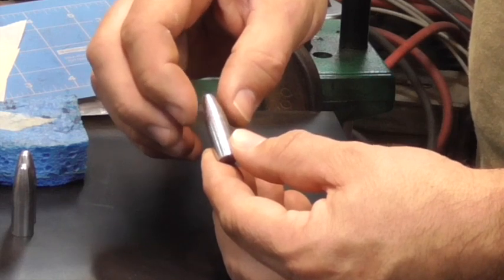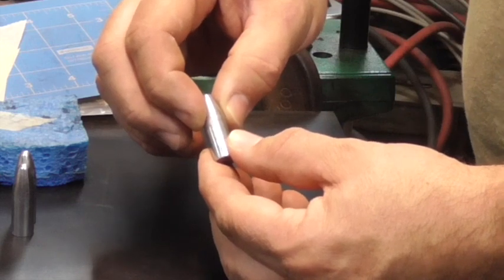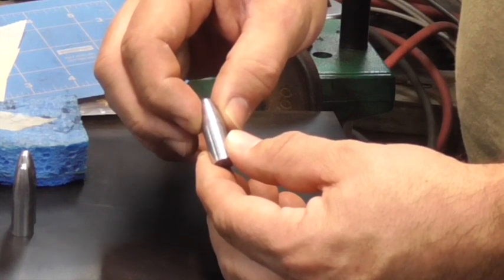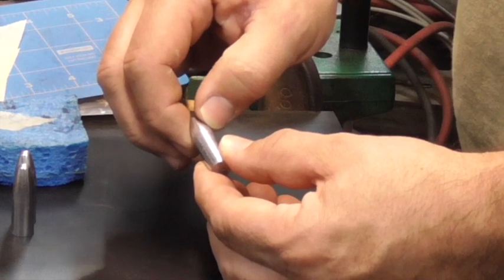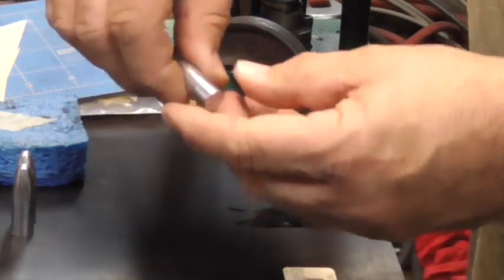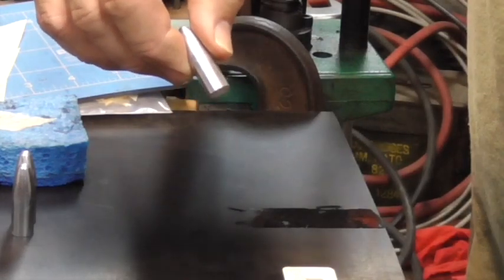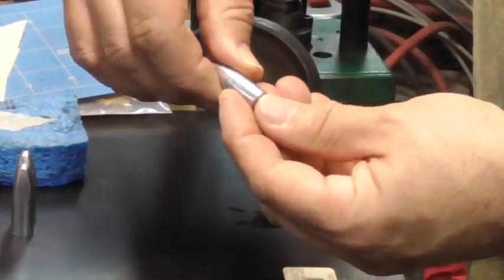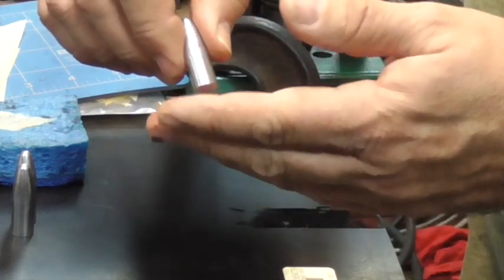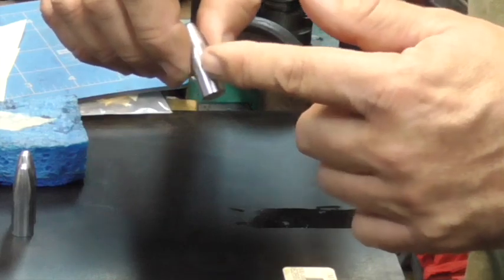If you're running a softer alloy, the nose of this bullet is going to bump up. And if you're running really soft lead, which is why I've got to remelt these things, they'll bump up quite a bit. Then you'll have 1/8 of an inch or 3/16 of an inch of ogive that is now coming in contact with the barrel, and that's too soft. Or you don't have enough protection on the base of the bullet. You don't have enough cushion with your wad stack to properly protect the base, and the bullet's getting impacted really hard, which is causing the nose of the bullet to bump up.